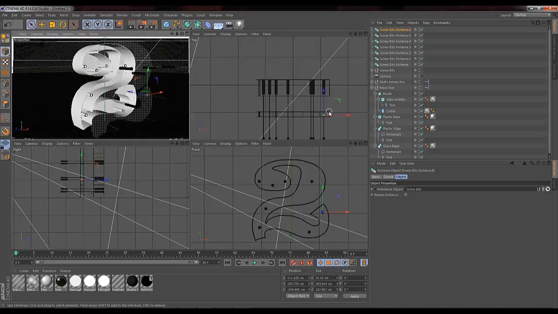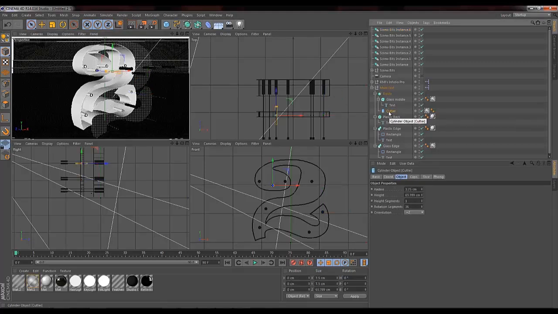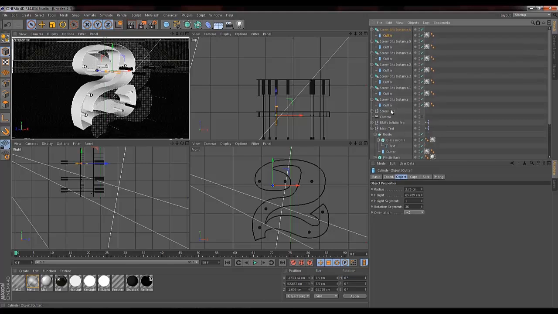Now the cutter, because that's in this little bit, we can't do it in quite the same way. So what we do is just grab that, hold Control, and put one into each of the instances, like this. There we go. And then each one we just zero out.